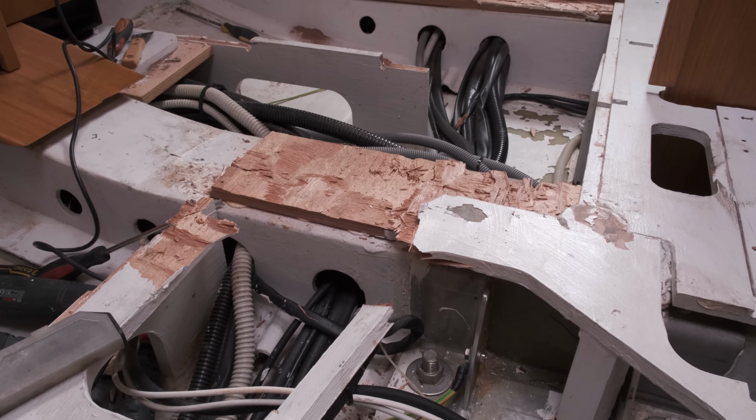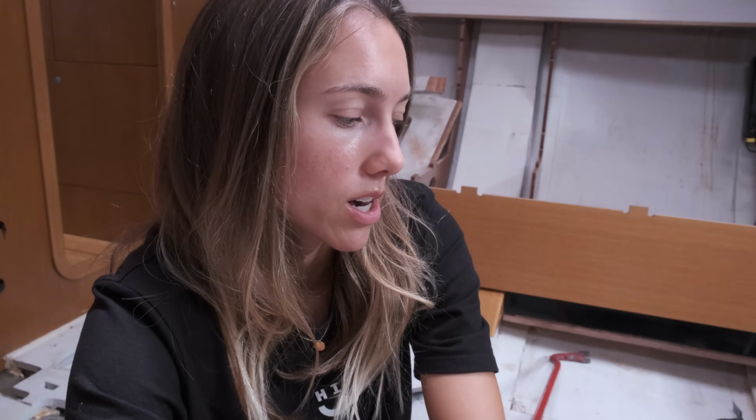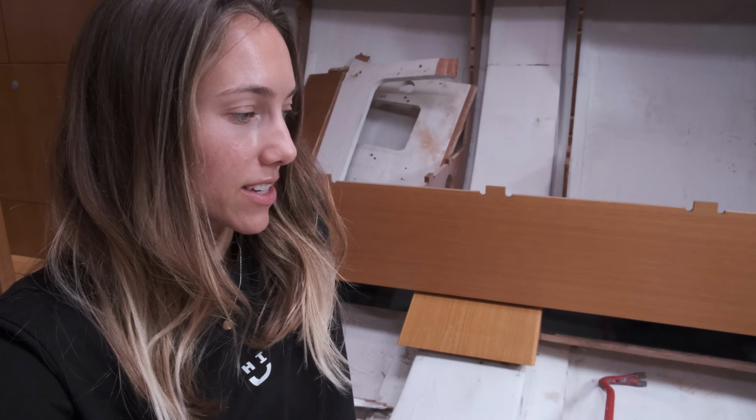This is the situation. Really, there's nothing much we can do. We can't just stop this project. We can't get rid of the boat. Not that we want to, but in this state there would be no possibility to sell her. Not that we want to, just saying. Well, maybe sometimes we do want to when we see this. But we just have to kind of push through this. It's getting worse every day.